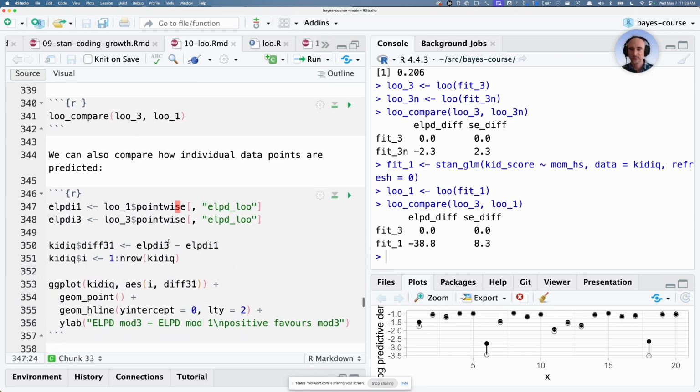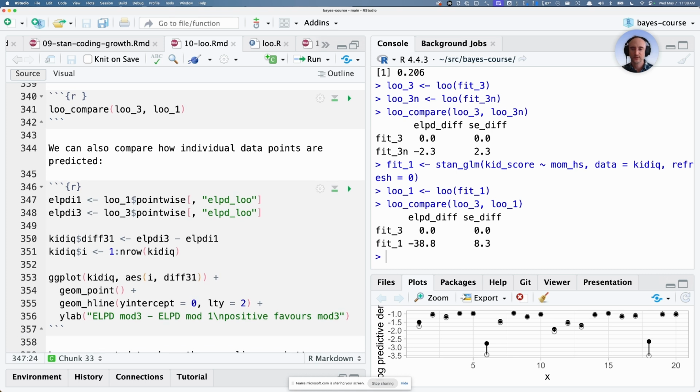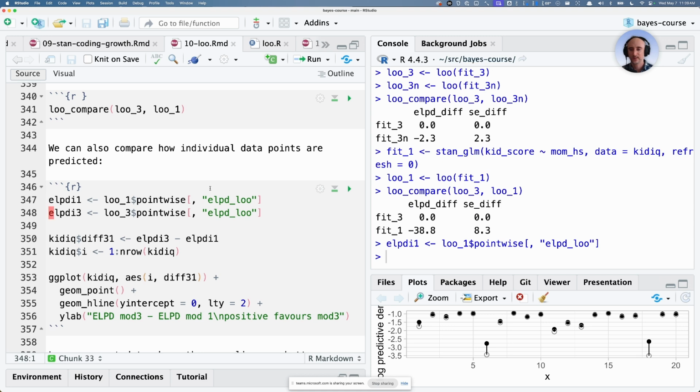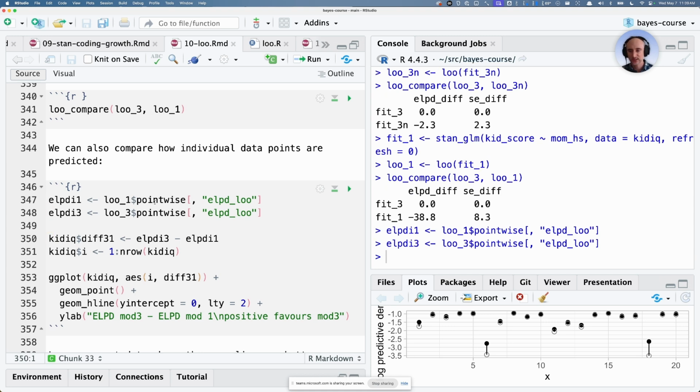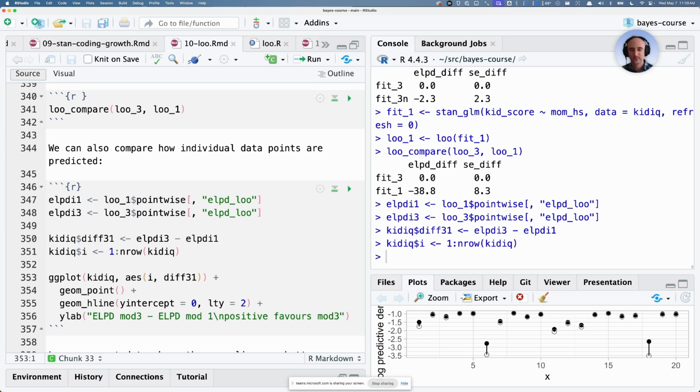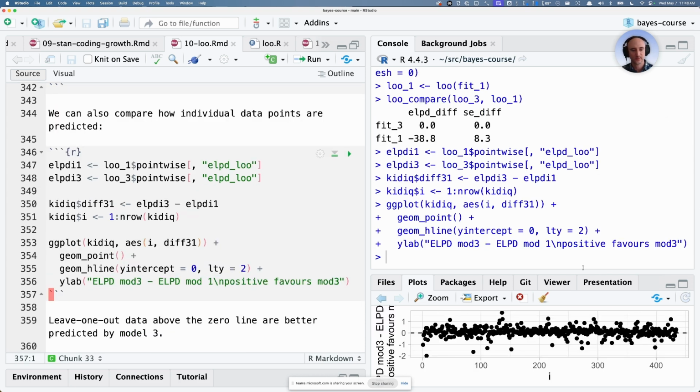So one thing we can do from that is to pull out those pointwise, so the observation by observation, left out residuals. We can do that by grabbing them from the object that we get out of the LOO function using this syntax. So we're grabbing the ELPD pointwise. Subtract one from the other, and this can be a useful way of looking at which data points are better predicted by one model than the other.